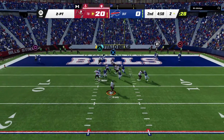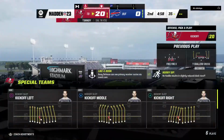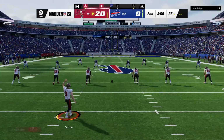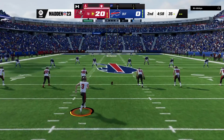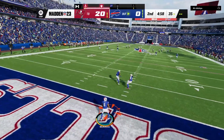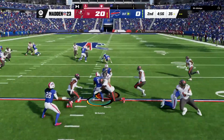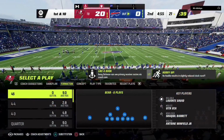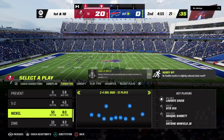Brady's going to look to throw to the end zone, but it's incomplete. I don't know about you, but I can't wait for a few years of two-point tries and see what the data tells us, because a lot of teams want to throw the ball in this situation, this time unsuccessfully. I just wonder if maybe running the ball might be the way to go. With it moved up from the 3 to the 2, you would think maybe a few more attempts at running. I think stats over time may bear out that running the ball will at least be the equal of throwing it in that situation.